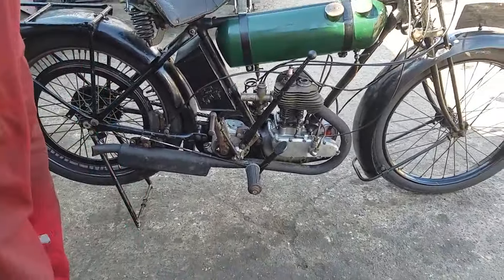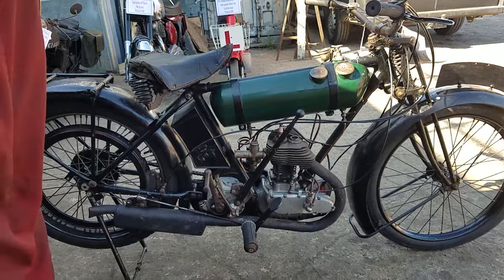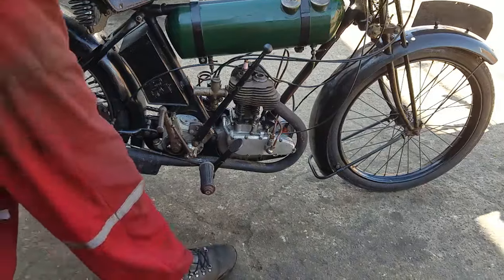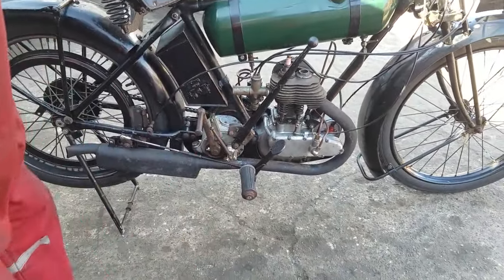Yeah. This is a nice little bike. Yeah, it runs well. It's been around here a long while. It's been in the back here in Portland 25 years or something. Now you decided to sell it. Yeah, it's got to go. Just fitted a new magneto to it. Yeah. Rebuilt Mr. Salmon's mag.